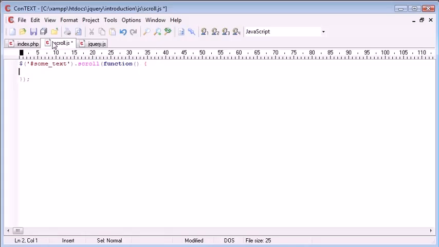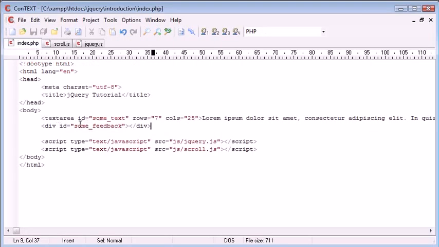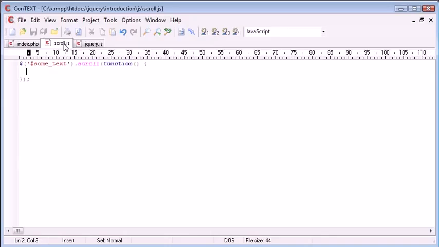We bring this down so we can start writing the code inside of the block. So our div is called sum_feedback, so what we can simply do is say sum_feedback.html, and inside of here we can say something like you have scrolled.